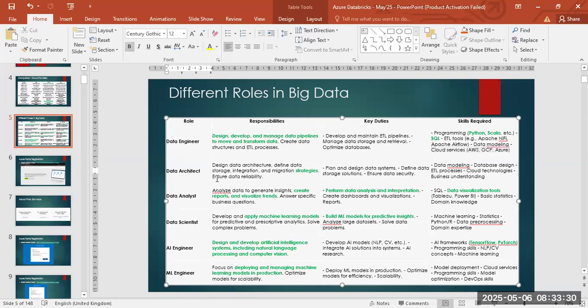Then comes the data architect, and then there will be some senior data engineers also. The main person will be the data architect, who will be discussing the things with the client. He will be converting those requirements into functional requirements. He will design the end-to-end architecture, like what services I should use in the cloud. He will decide which storage, which compute service, which AI service, or whatever the things are required. He will decide on strategies basically. How the end-to-end architecture will look like, he will decide.